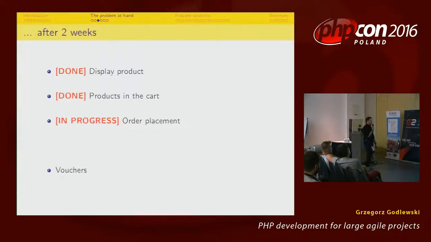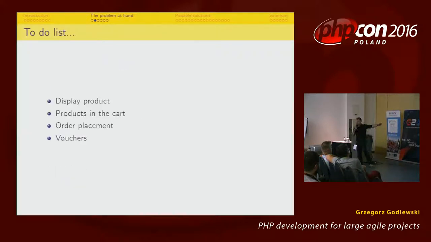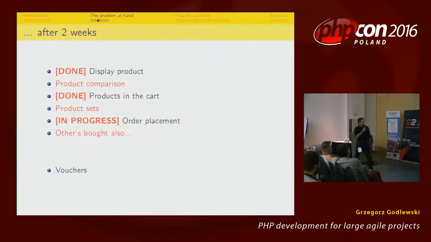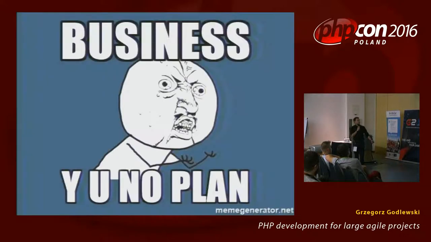But since 2 weeks passed, when it comes to agile environments or the actual market, because you know, this is a typical e-commerce problem for a store, for some reason, the business comes in and tells you, well, we need product comparison first. Before we finish the rest of that, we need product comparison. Actually, besides that, we need product sets. And these product sets should be functional because I should be able to put a whole product set into the cart. And I also need other functionality on the product view. Also, before we go with vouchers, I actually want a discount code and then some kind of invoicing perhaps, and you know, this kind of stuff. So please tell me if that's how you feel.